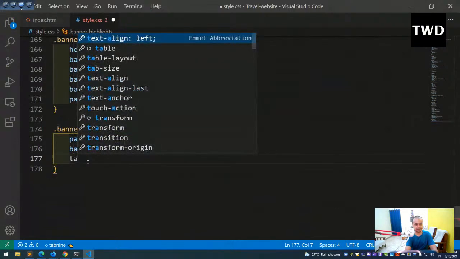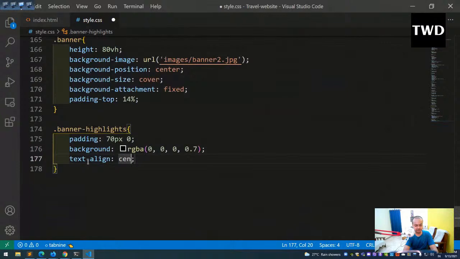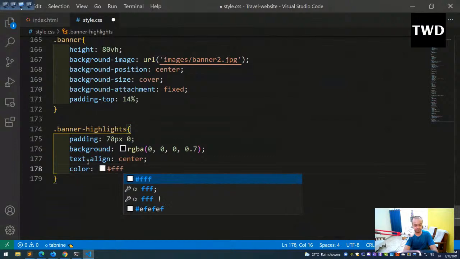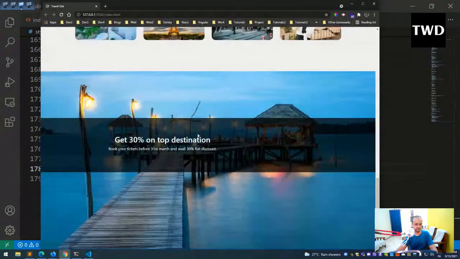Text align is center, and color is #fff. Save it. Now see, it is looking much better. This highlights background thing is also there, and this is done.